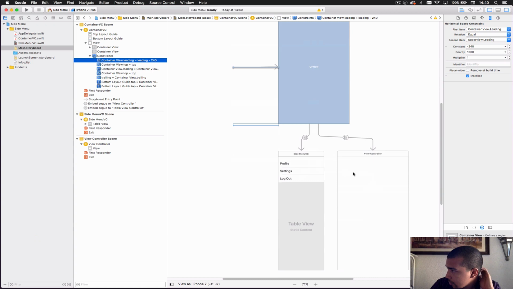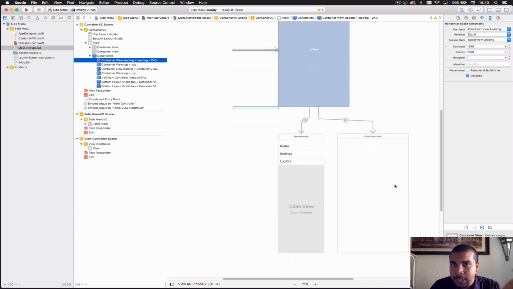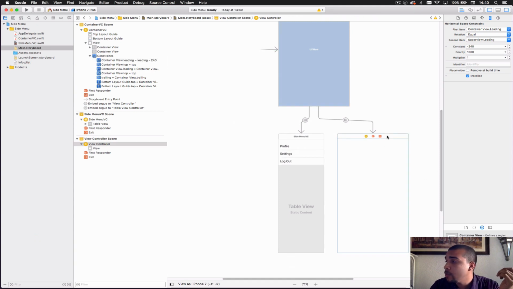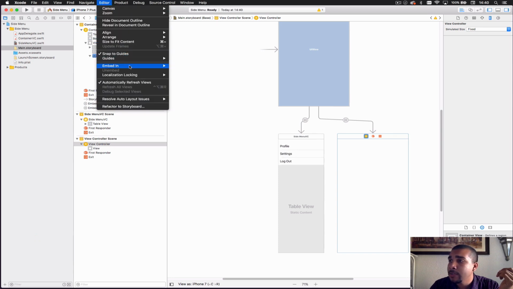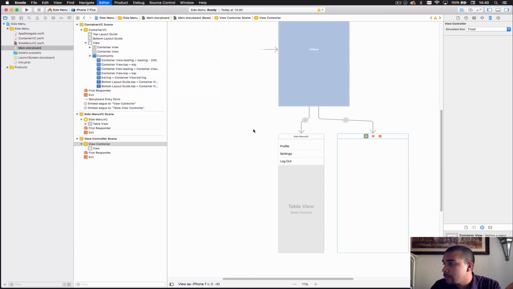Now, usually you're not going to just have a side menu and no way to get to it. You usually have access to it through a navigation controller, right? So what we're going to do is grab this view controller, go up to editor, and say embed in navigation controller, right?